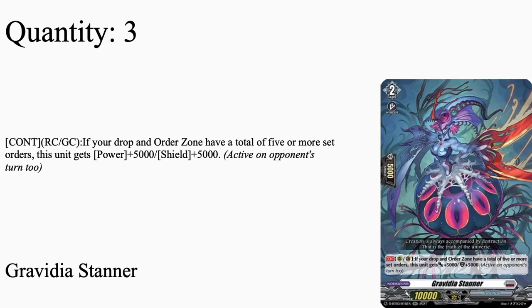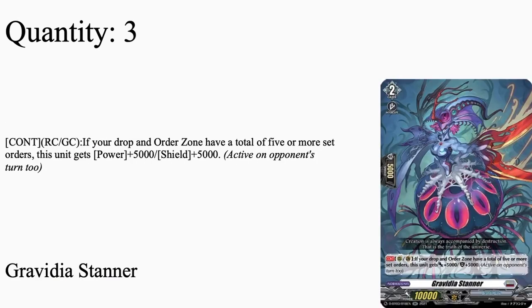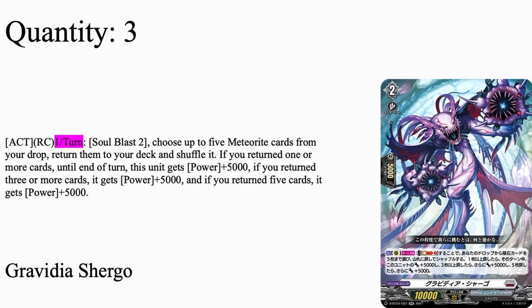It makes your opponent waste attacks on rear guards that there's no point in swinging into. 3 copies of Stanner. 3 copies of Gravidia Shergo, the sole reason why this says bind instead of keep and drop. Grade 2, intercept, 5k shield, 10k base.